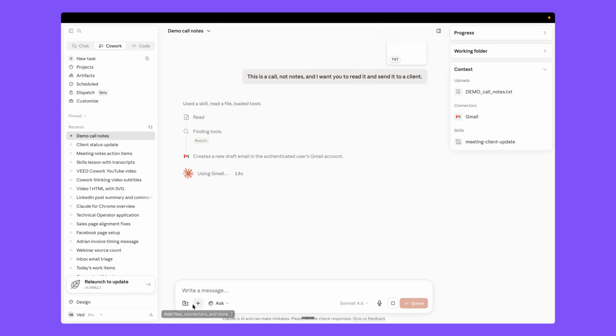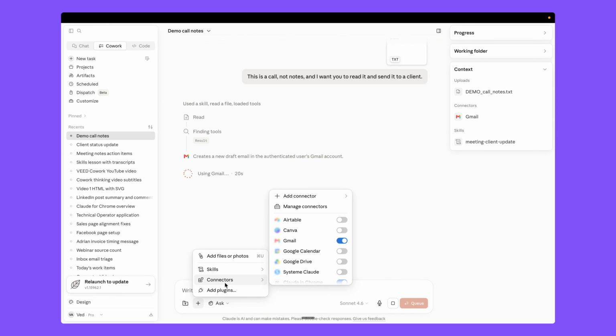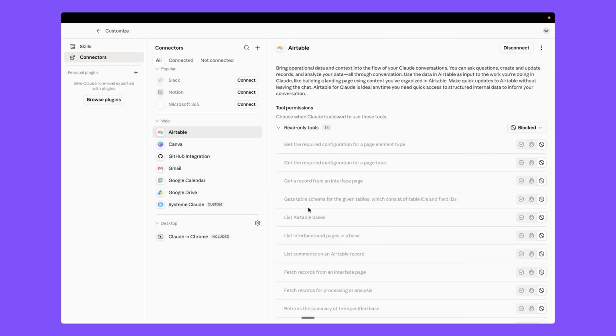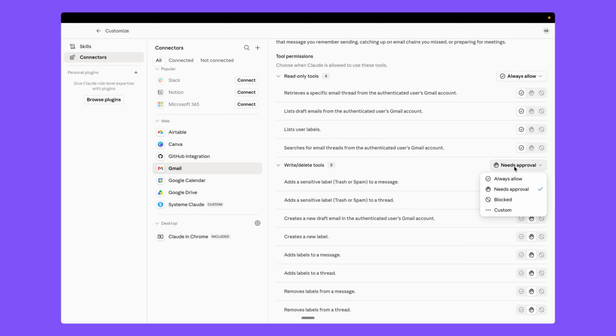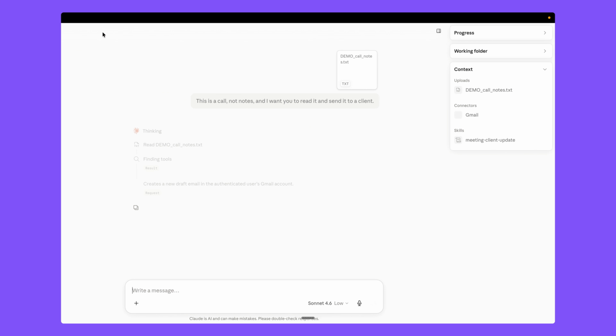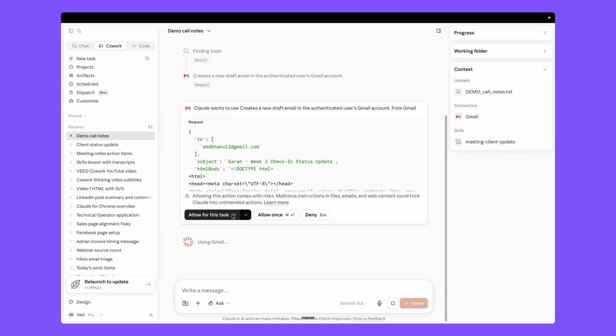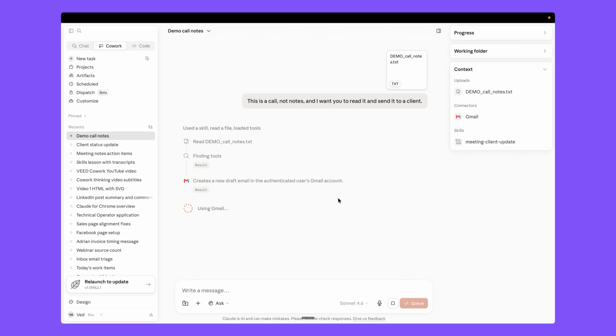You can go to your connectors, manage connectors on Gmail, and set it to always allow. Then the whole process can be automated without you needing to approve it. But for now I just want to approve this task first.